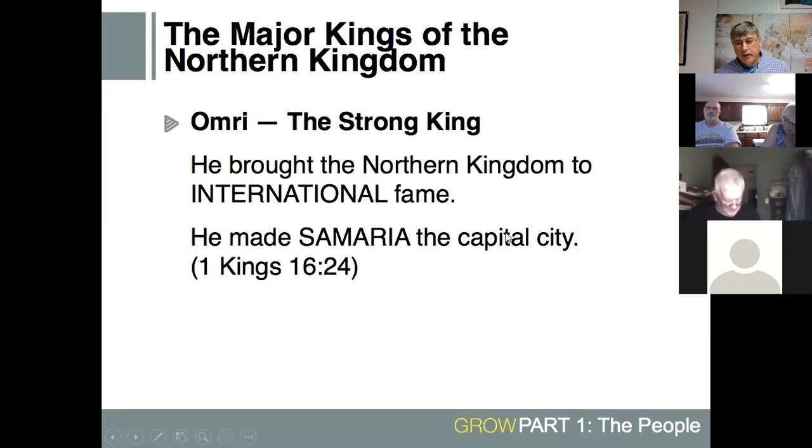Jesus has to pass through Samaria from Galilee to be able to get to Jerusalem to go up for the festivals. Anybody else remember a reference to Samaria in the life of Jesus? Woman of Samaria. The woman of Samaria, right? In John, he was in Samaria. And the woman at the well, right? She was from Samaria. Mm-hmm. Any other ones? A famous parable? Yep. The Good Samaritan comes out of this.